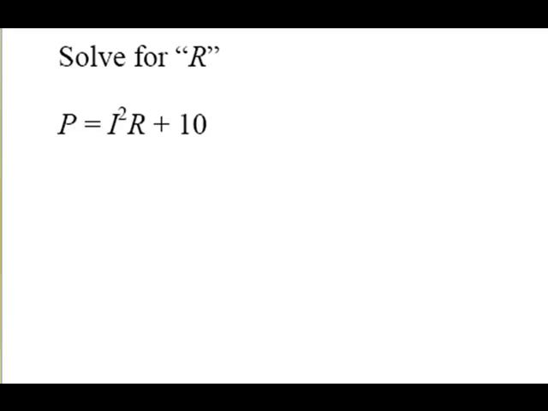Let's look at one more problem to solve for a variable. We will solve for the r. And so we'll always go on the side and find our variable that we want. So here's our r. The one right beside it, the I squared, is multiplied by the r. Other things on that side, we have a 10 that's added. You always take off first anything added or subtracted to the term you want. So we're going to get rid of this 10. It's added, so we're going to subtract it from both sides.